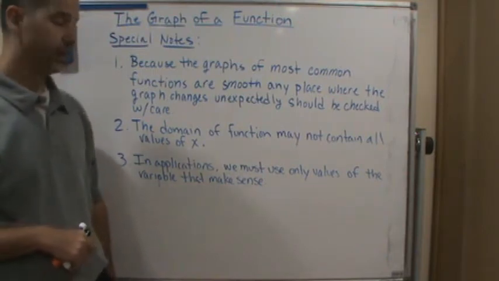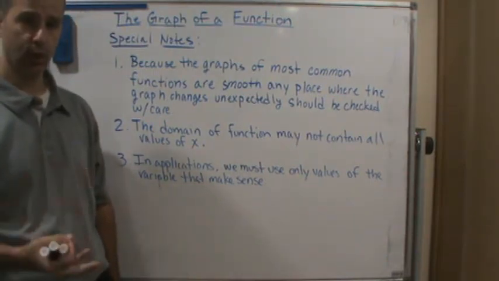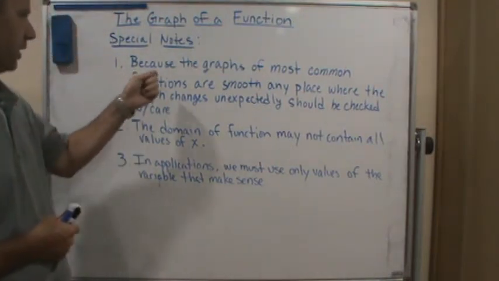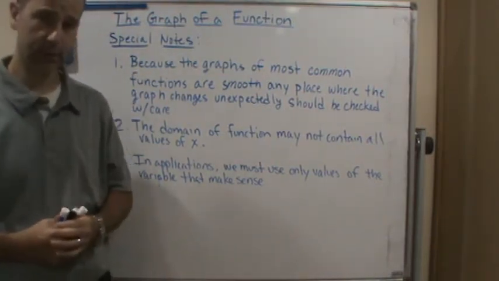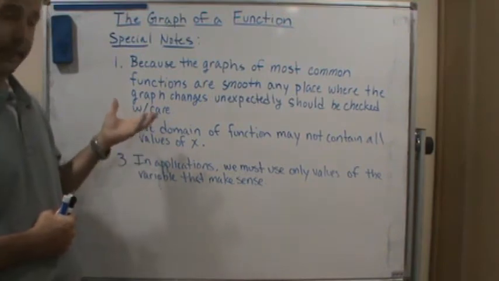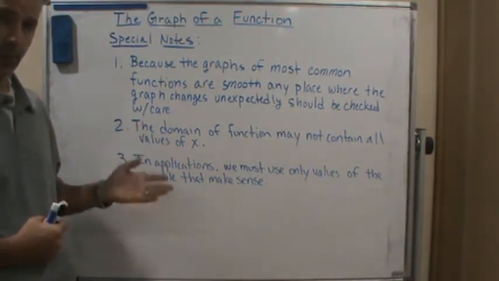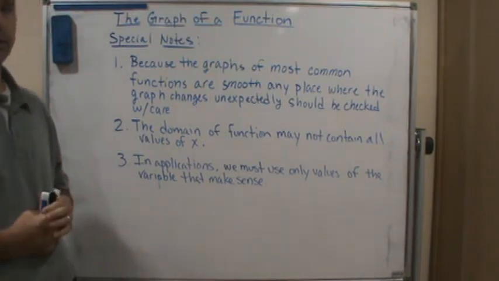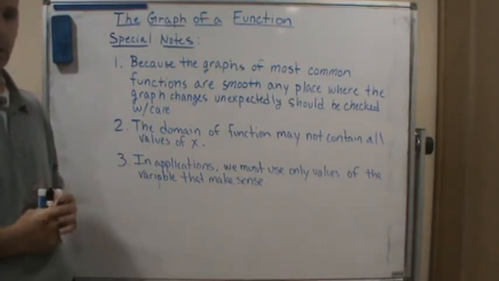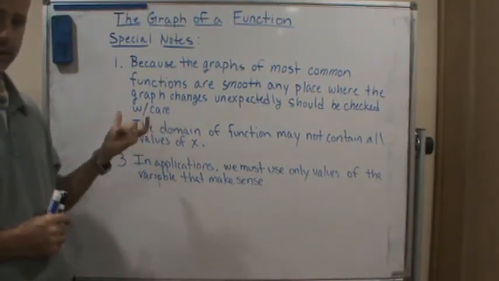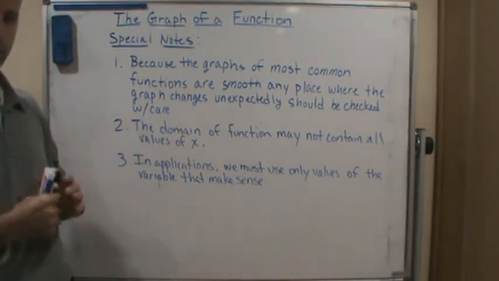So in this video, we are going to talk about some special notes on graphing functions. One is because graphs of most common functions are smooth curves, if there's an unexpected change in behavior in the graph, we're going to want to check those carefully. Okay, there might be something going on, and so usually we want to check x values in between where the change occurs.